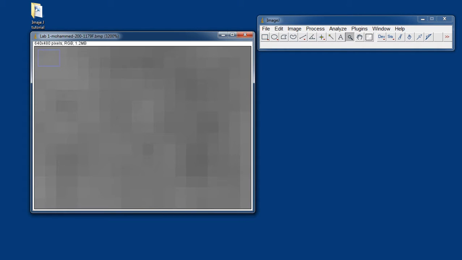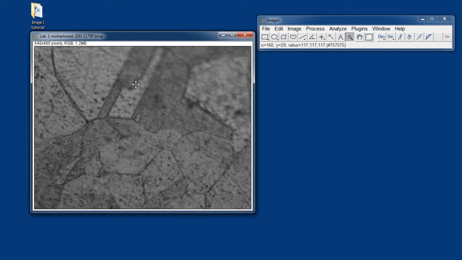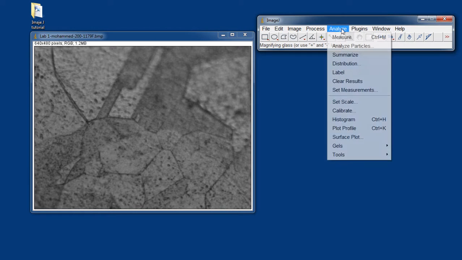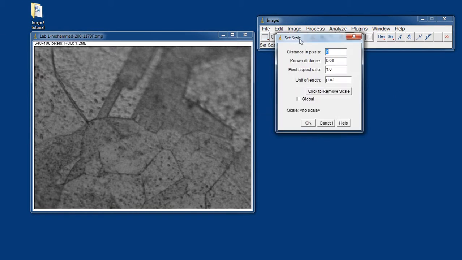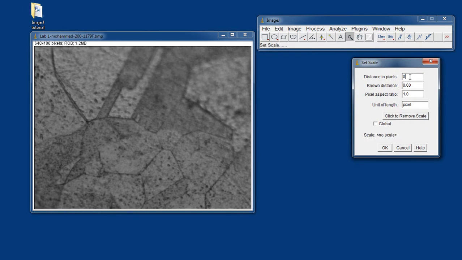How do we do that? Let me see how we can go back out of this. There we go. If I hold down Shift and click on this zoom again, it's going to go back to its original magnification. You're going to go to Analyze, and then Set Scale. This will tell ImageJ how to deal with sizes. I'm going to tell you in another video how you can find out the correlation between the length of 1 pixel and its equivalent length in the real world.